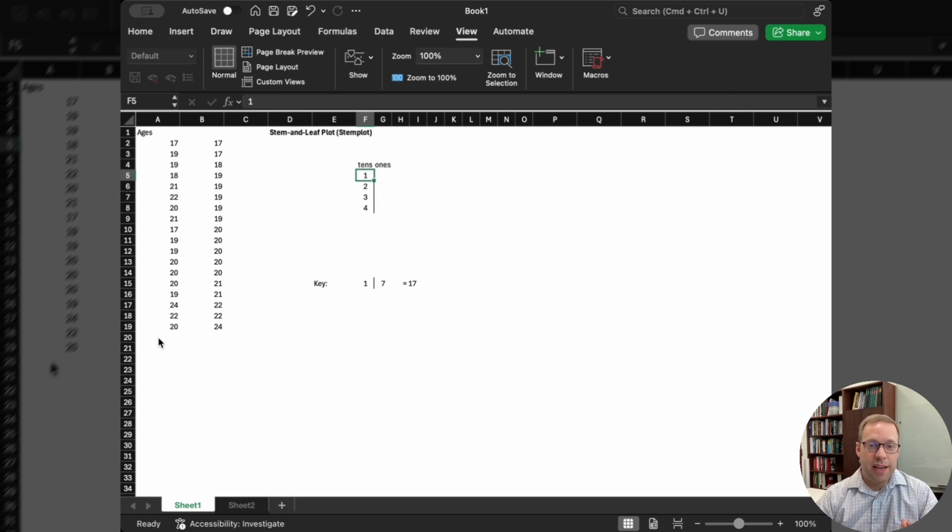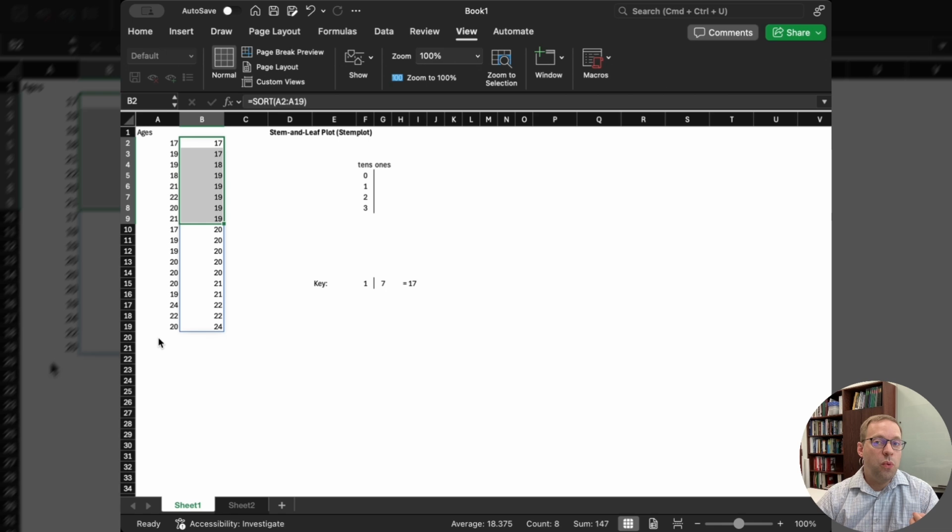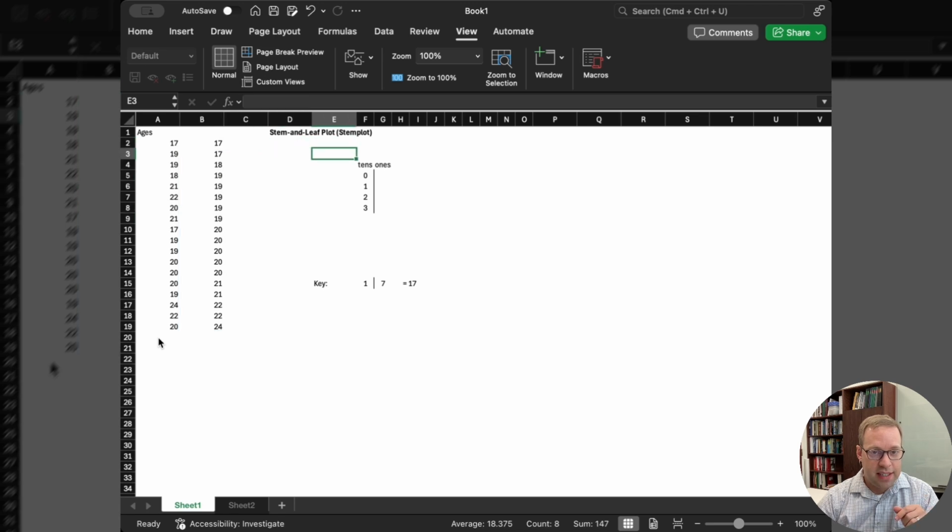In this case, we don't really need them. Here, I'll do, yeah, there we go. Your single digits from 0 to 9. Tens would be 10 to 19. 20s would be 20 through 29. And then 30s would be 30 through 39. Okay, now here's how it works. For each value, you take all these tens values and you put the ones value after the tens that we have listed. So we have 2 17s, an 18, and 5 19s.